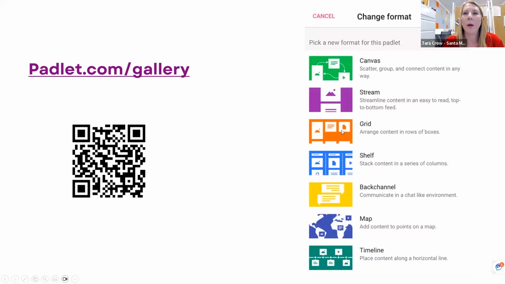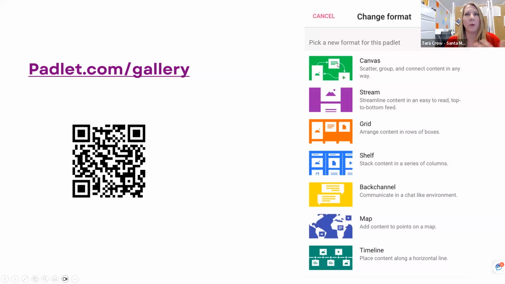So these are different ways that you could start a new Padlet. I just wanted to give a couple of ideas, because you guys do other things, right? Some people run book groups. Some people run conversation classes. Some people run different programs. So there are other things besides organizing resources that you can do with Padlet. I just want you to see what it does, in case it triggers something in your brain. So it has a map feature.